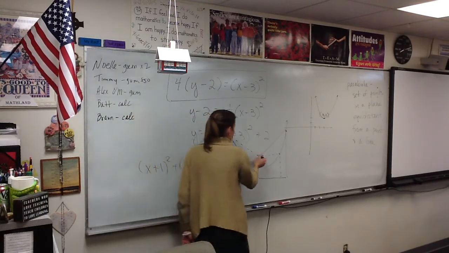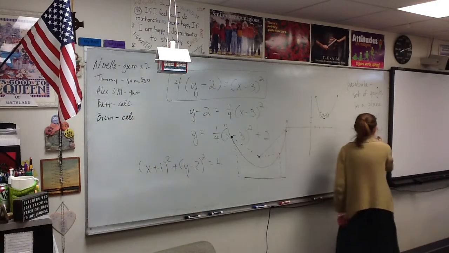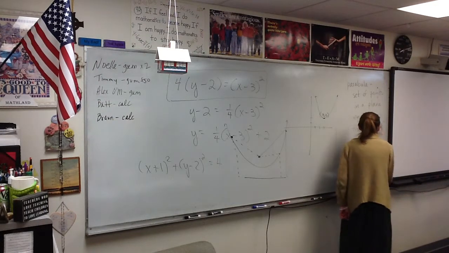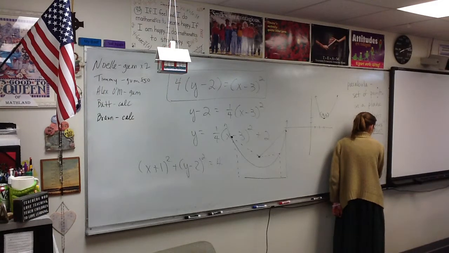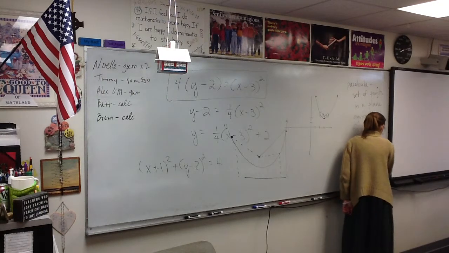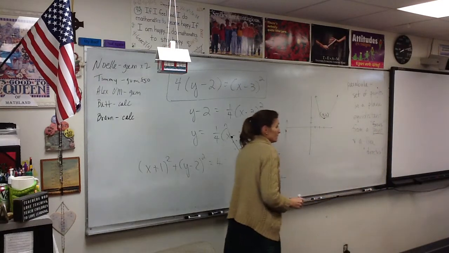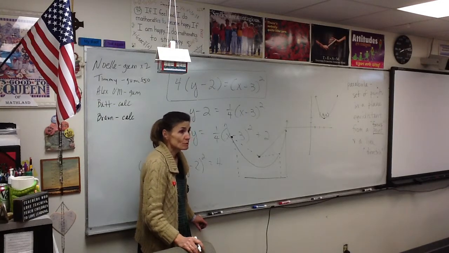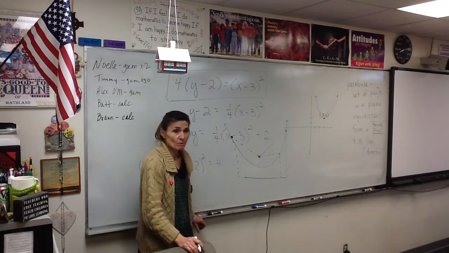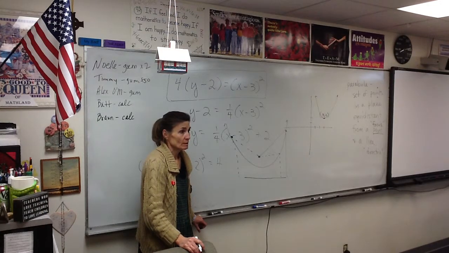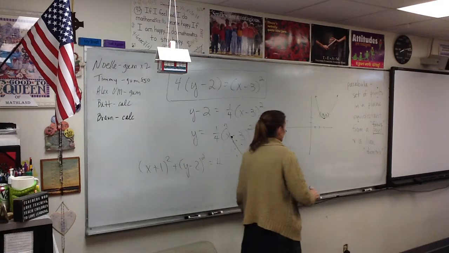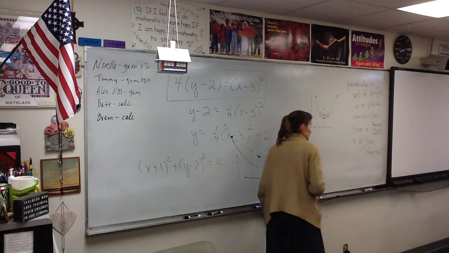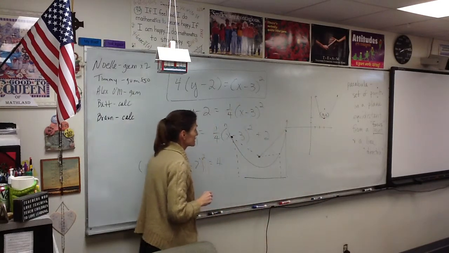The point has a very special name. Anybody know what we call that point? It's called the focus. Anybody know what we call the line? Directrix. Now you're sitting there with this glazed look on your face. You've seen those words before. You did this last year. You found the focus and the directrix. So that's our job now. Where is the focus and where is the directrix of this parabola?